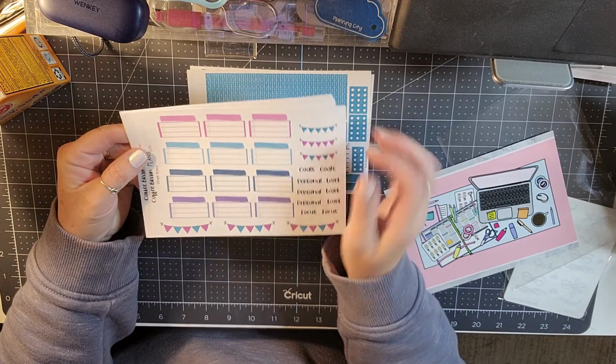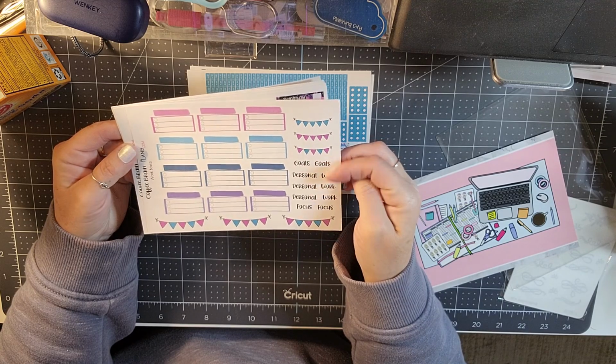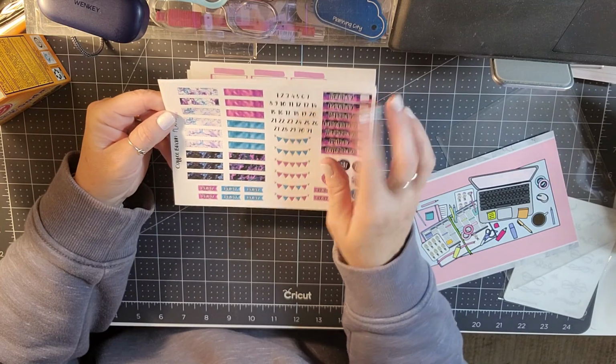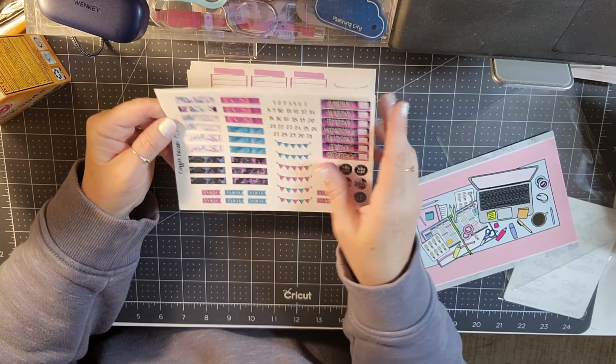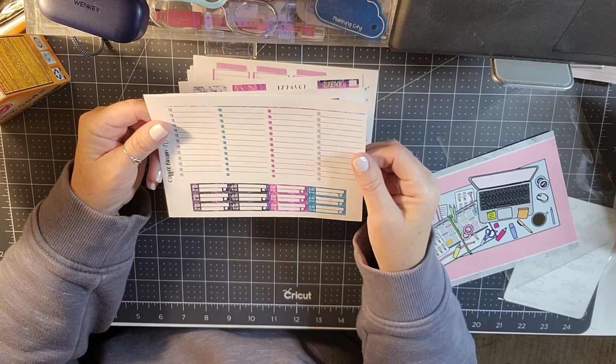You get some checklist boxes, personal goals, work and focus. You get some banners, some more headers, date dots, banners, and days of the week. And then some functional flags and circles. Some more checklist boxes and bills due.